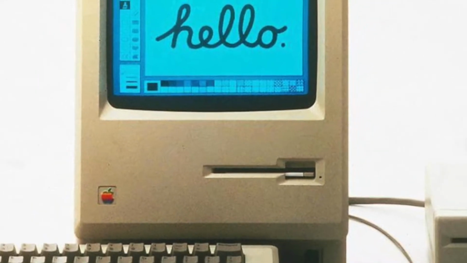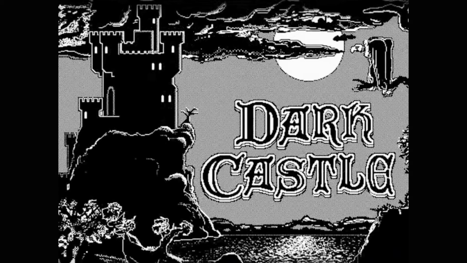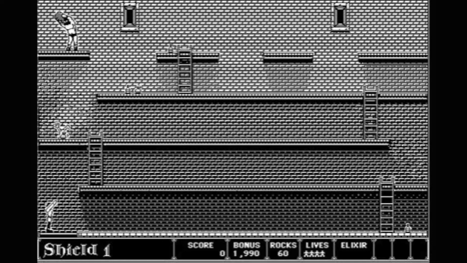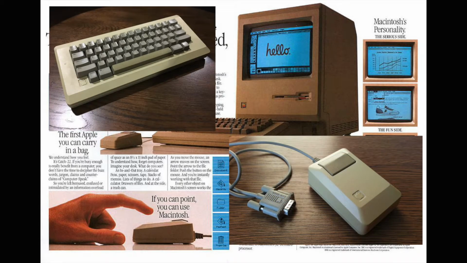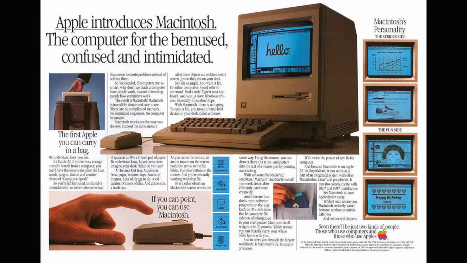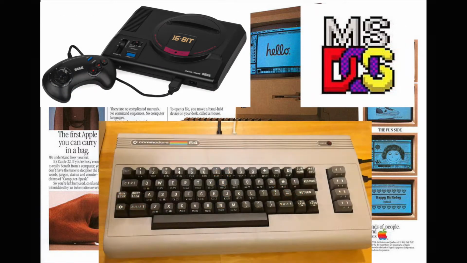Dark Castle was originally released in 1986 for the Apple Macintosh. Despite being monochrome, the game was praised for its crisp, detailed graphics, along with its use of digitized sound samples and its unique control scheme. The player moved the character using the keyboard and used the mouse to aim and throw rocks. It ended up being ported to many machines, including the Sega Genesis, MS-DOS, and the Commodore 64.